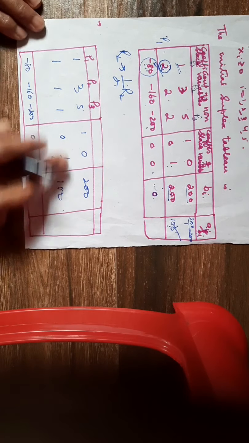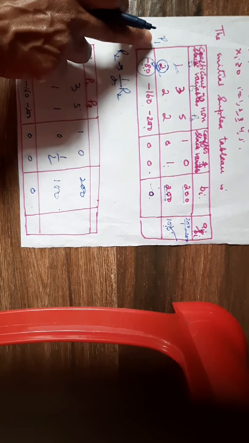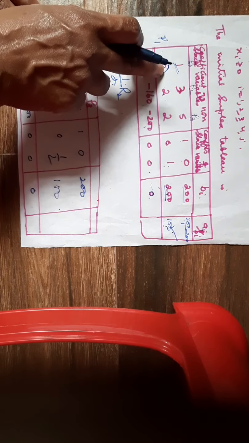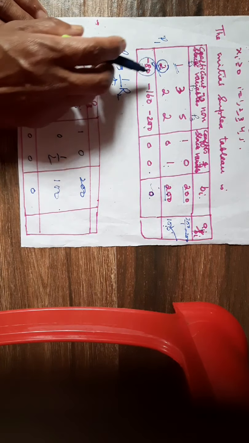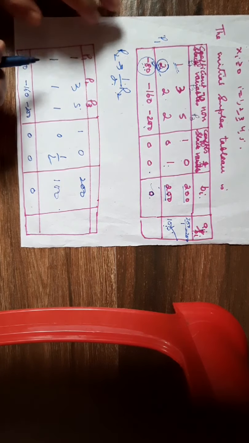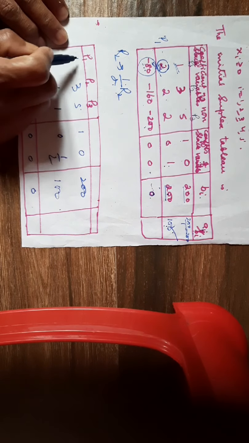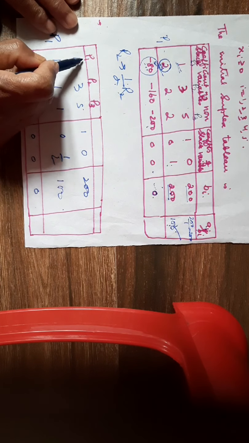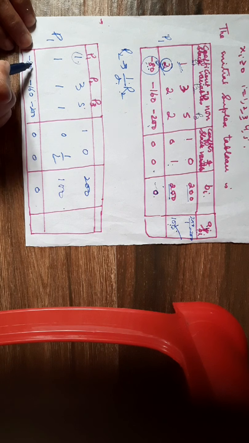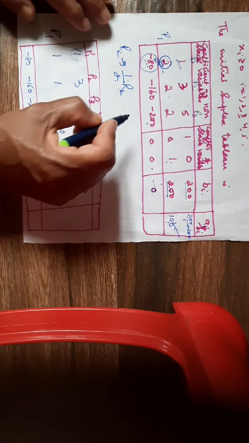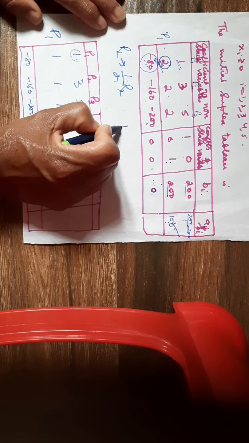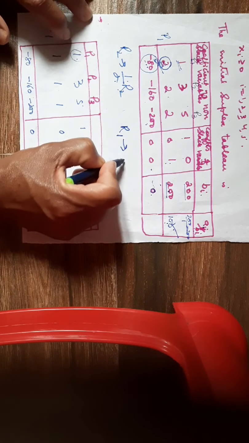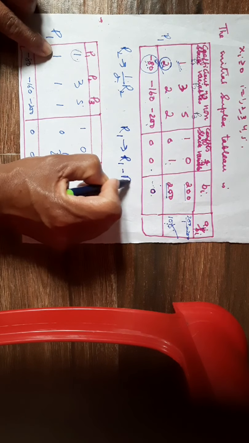So now we have seen that after finding the first pivot, you reduce that pivot entry to 1, and for that we divide it by half. Next you convert all the entries below and above this pivot entry to 0. That means I have to convert this one to 0 and this also to 0. For that we need to apply this row operation. You apply the row operation for R1, that is this row 1, in order to convert it to 0, then it will be R1 minus R2.